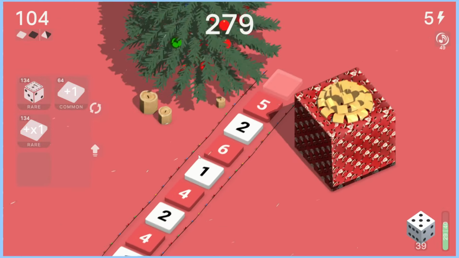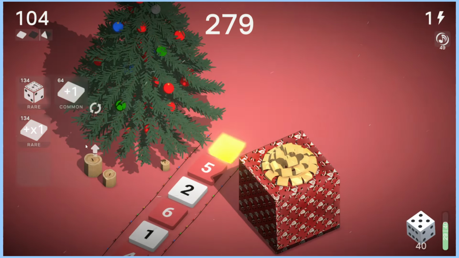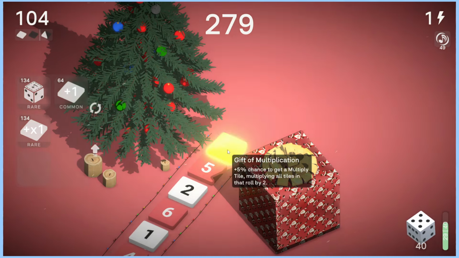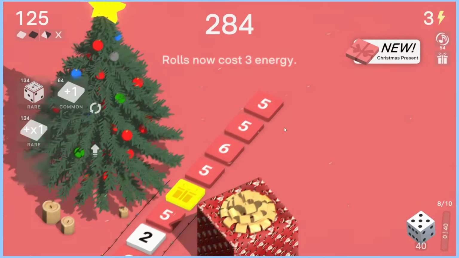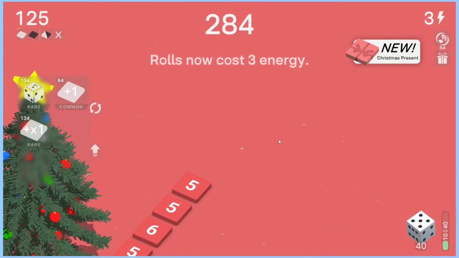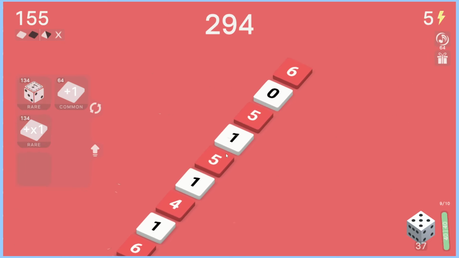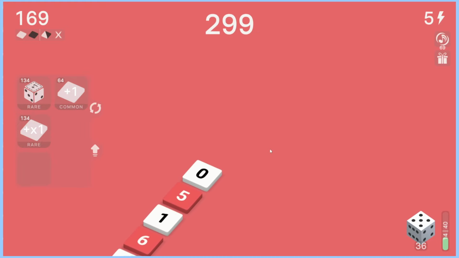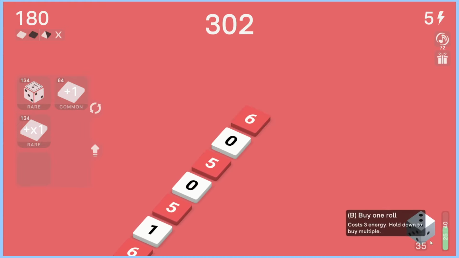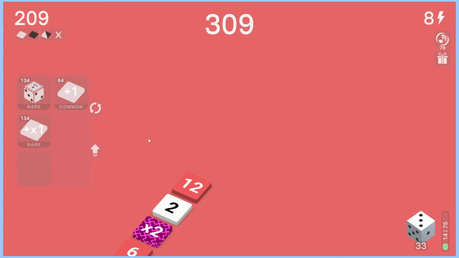It's almost Christmas, everybody! Okay, let's see. Gift of multiplication, a 5% chance you get a multiply tile, multiplying all tiles in that roll by 2. Ooh! That sounds pretty good. If we keep getting black tiles and we hit that, which means we definitely need to hit, we need to get more black tiles for sure. Yeah, because that helps.